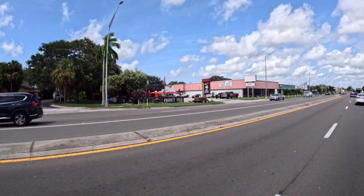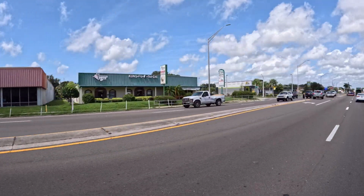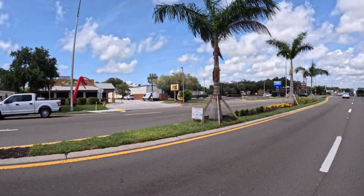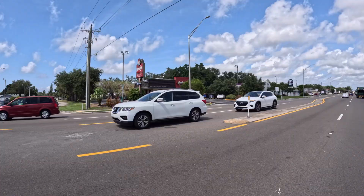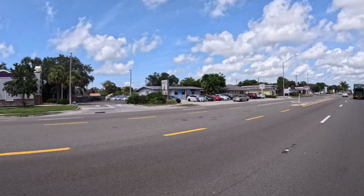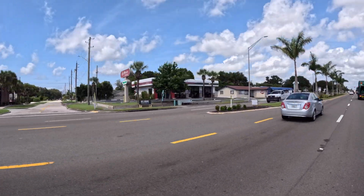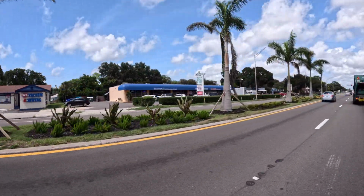But wait, there's more. As you guys know, I Uber drive late at night in this area for a little extra money and just to get out and meet people and get more familiar with the area. And it is shocking how much trafficking takes place in West Bradenton. Literally almost every single night, I have to kick somebody out of the Uber or prevent them from getting in because they're clearly involved in criminal activity. Some of these apartment complexes in West Bradenton are very bad. So the residential areas are more chill. The apartment complexes out here, based on my Uber driving experience, it is complete crappery.